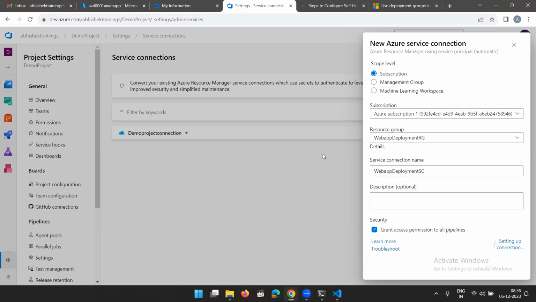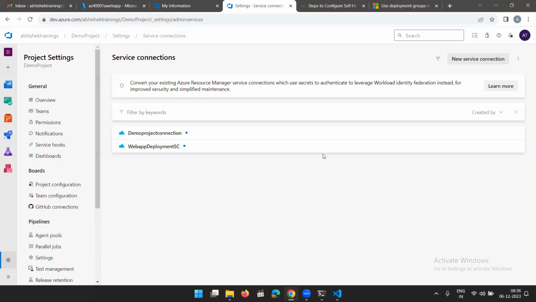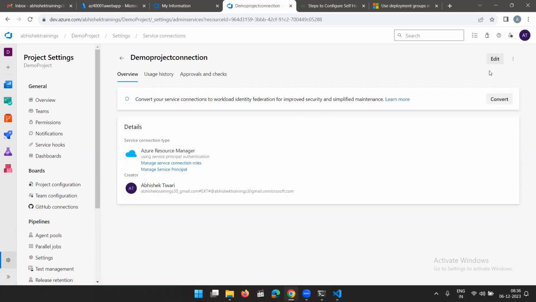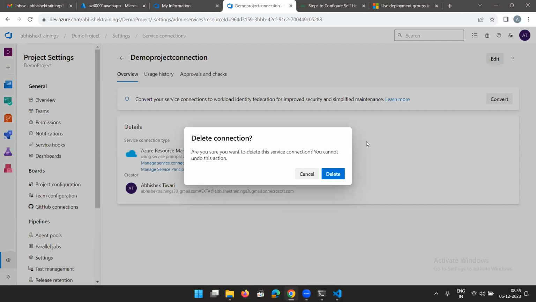Existing service connection cannot be used here. What happened is I created that service connection in the same resource group last time where I created the app service. And after the lab, I deleted the whole resource group. So that's why it is not working. Let me delete this one.